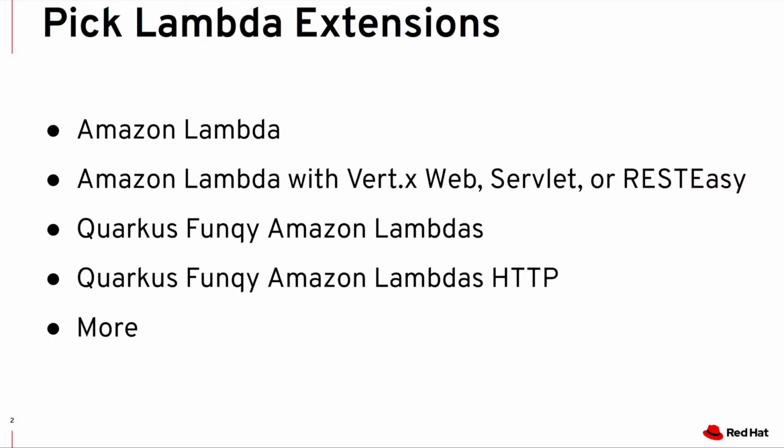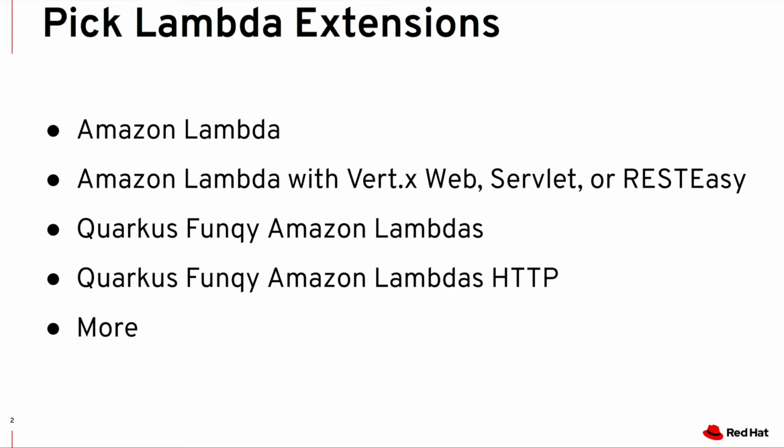Let's get started. The first thing you need to do is pick the Quarkus extension to implement the Amazon Lambda function. Quarkus luckily provides a couple of Amazon Lambda functionalities with the Quarkus extensions. Based on that Amazon Lambda extension, Quarkus enables Java developers to implement deployable functions with capabilities like exposing your RESTful API based on Vert.x Web and Undertow as the Serverless container, and RESTEasy for the JAX-RS implementation.